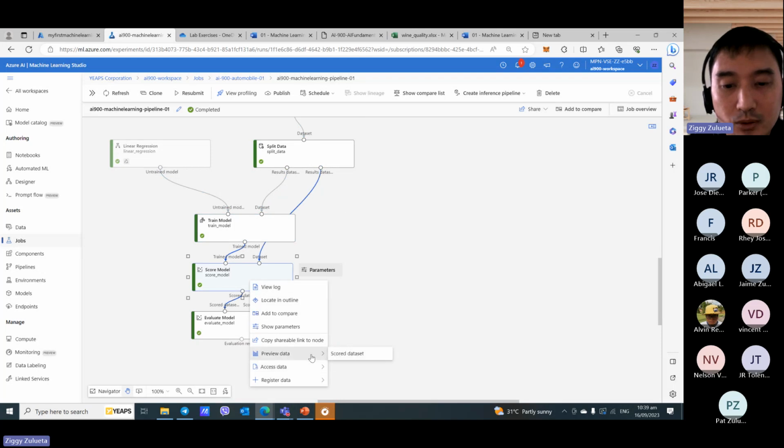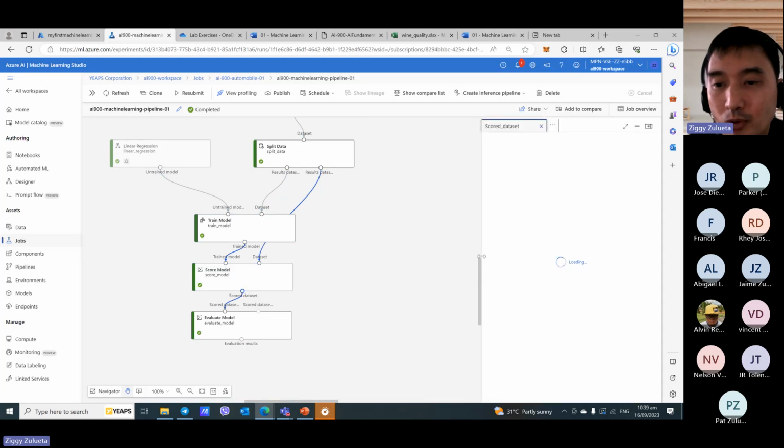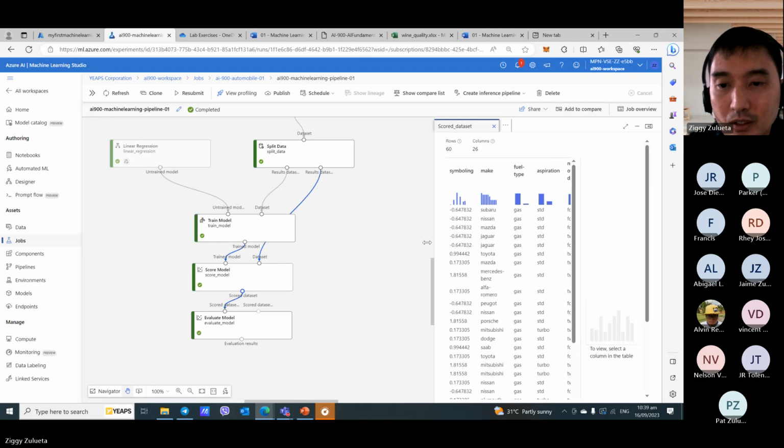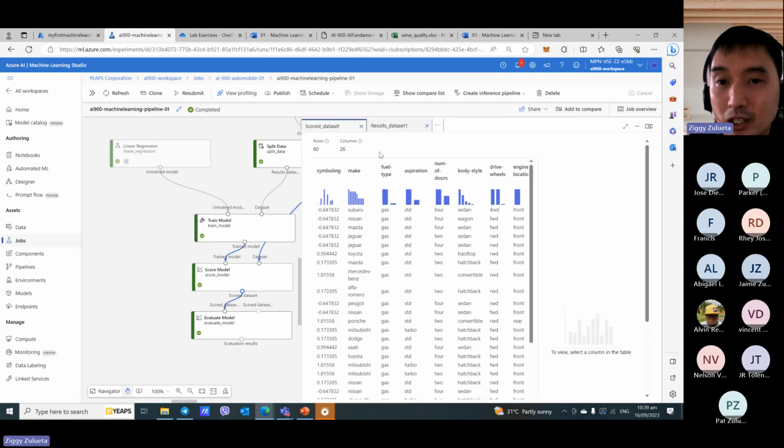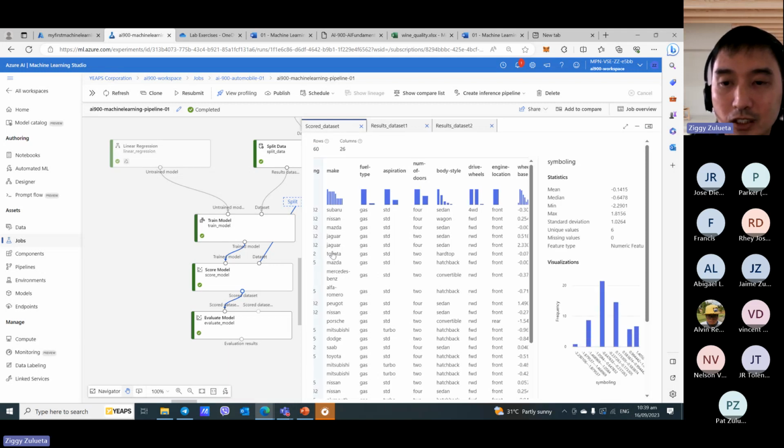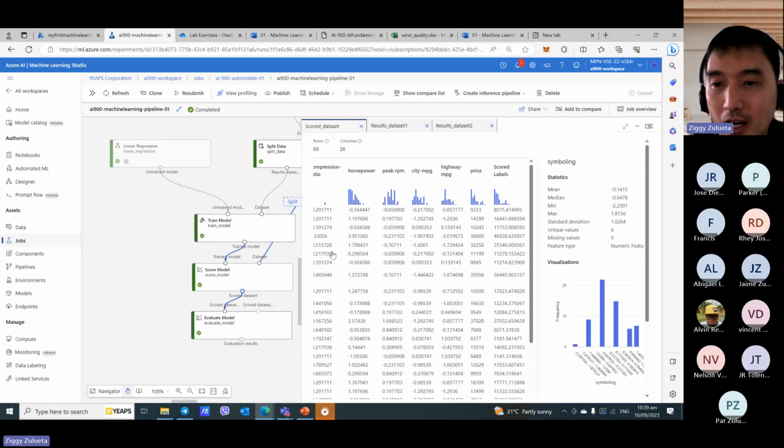So let's say this was gonna happen. After we scored it, we score it based on the validation set. So we trained it against the first 140, and based on the trained model, we validated on the remaining 60 rows, and this was the result. Based on that, this was the price in our data. This is what the system got.